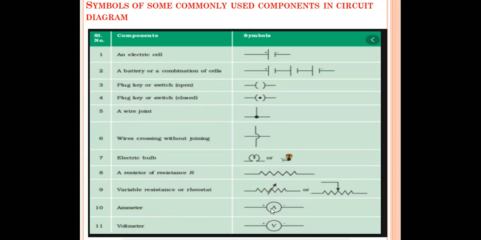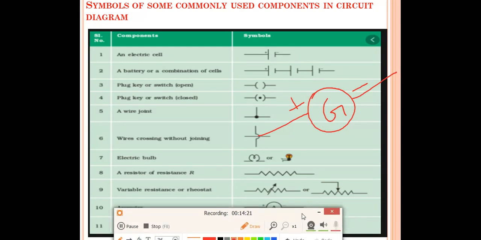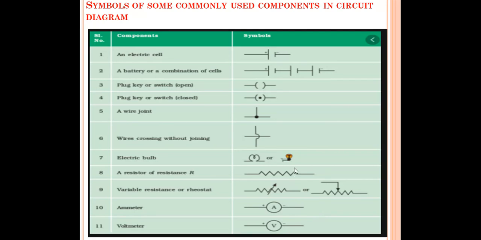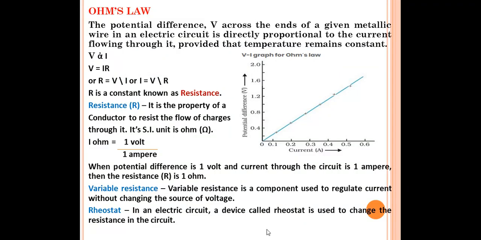Ammeter, already I have told you, one circle. Inside that you have to give A, plus and minus. And for example, if galvanometer is asked, then what will you do? You have to draw one circle. Inside that you have to write G. This will be positive charge and this will be negative charge. And what is the use of this galvanometer? It is also used for measuring the current, but very sensitive or low current is measured by the use of galvanometer. Next, you have to practice these diagrams. 1 or 2 times you will practice, then you will understand them and you can easily draw these circuit diagrams in your exams. Next, Ohm's law.